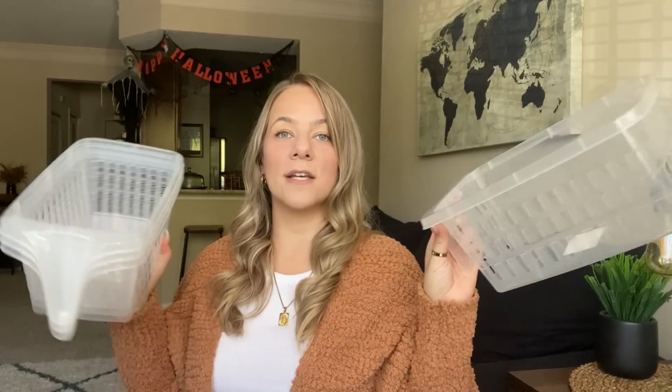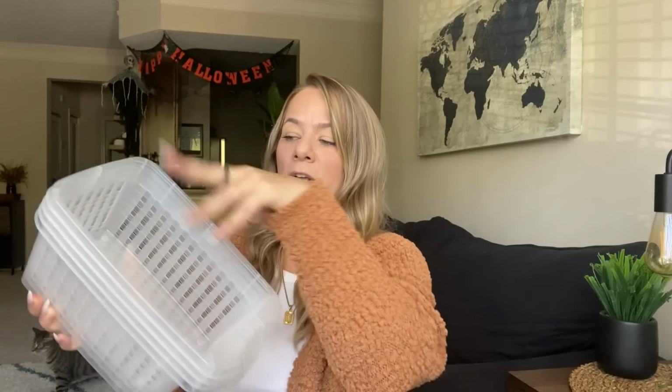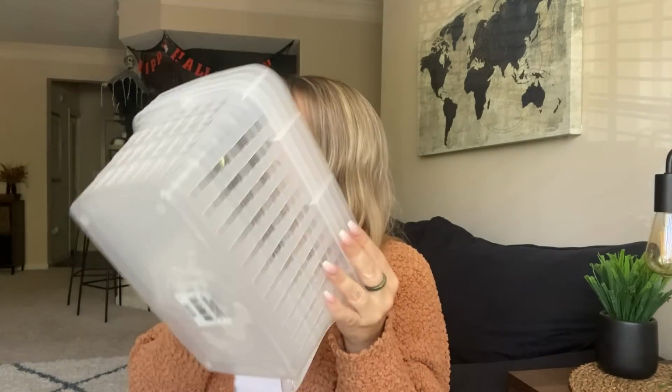I love, again, you could put it near your vanity, wherever. Closets, bathrooms, kitchen, you name it. I just love that the handle's there. I love it, easy access. And these are perfect for your refrigerator. You can fill this thing with eggs if you want, if y'all eat a lot of eggs like we do. I have the egg container from Dollar Tree, but to be honest, you could do that. But I love this. So I picked up four of them for organizing.